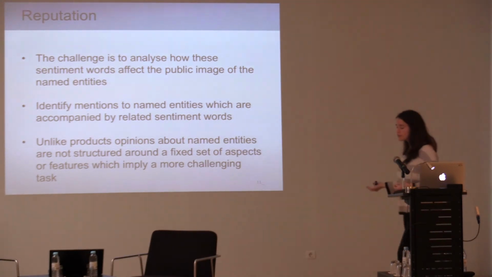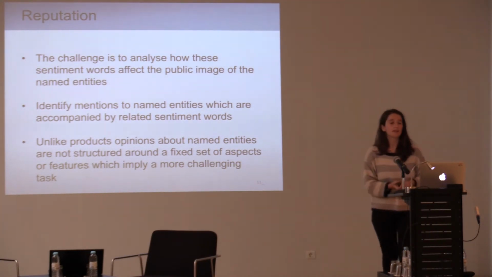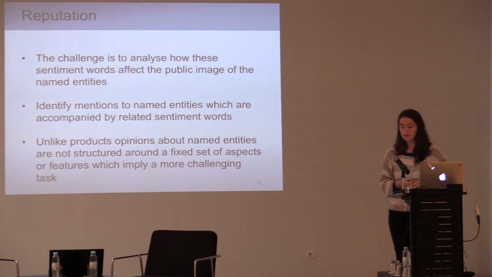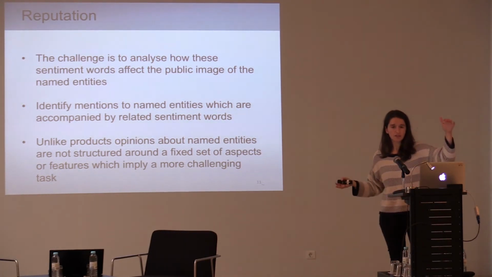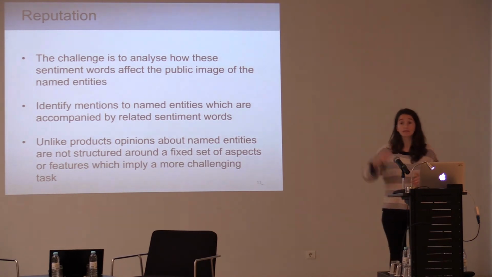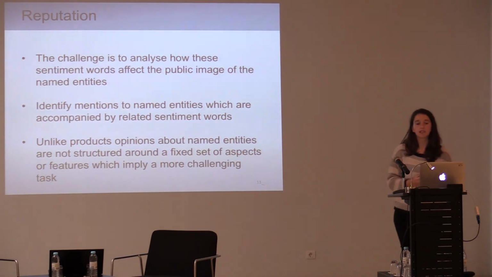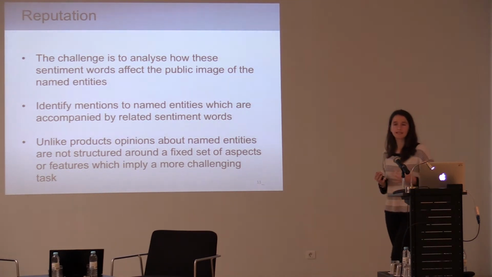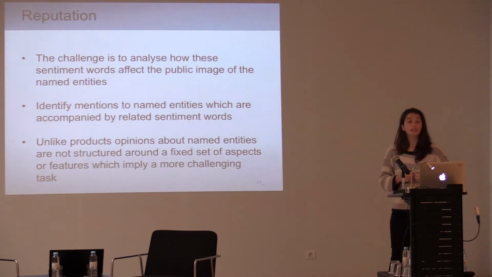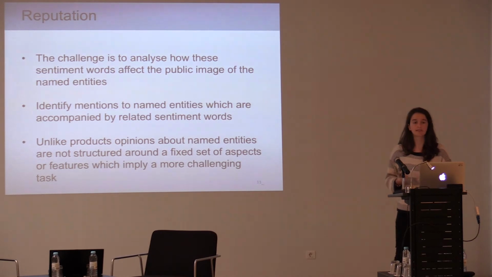And this led us to another work, which was how can we analyze the reputation of entities? And the reason for this was when we computed our sentiment lexicon, we noticed that there were many entities that were so relevant that they were in the top words for either positive or negative. So this is what I said in the beginning. So some entities become so relevant that they are used as a positive or negative reference.